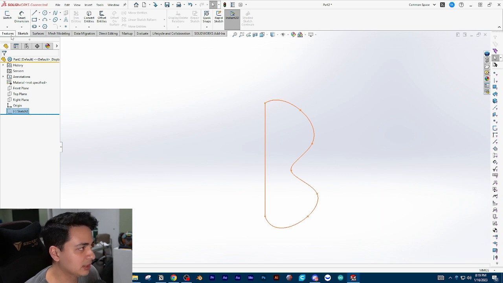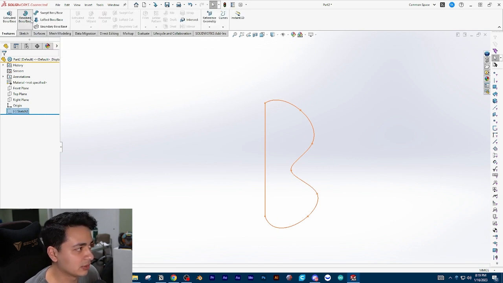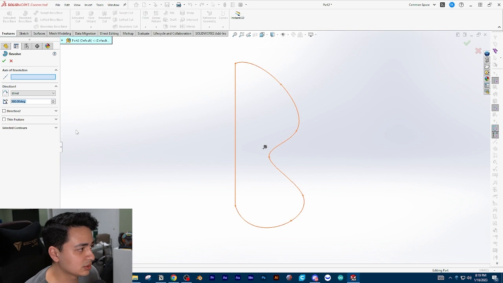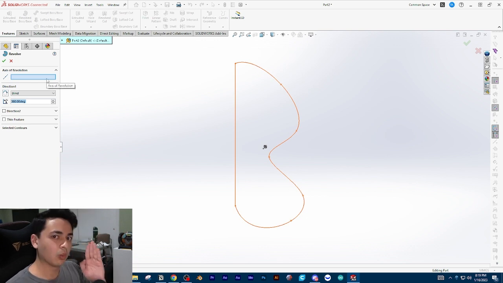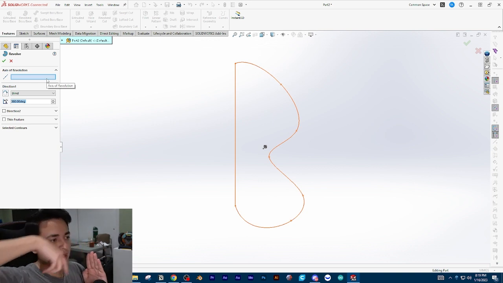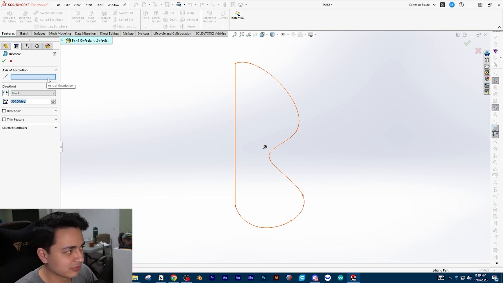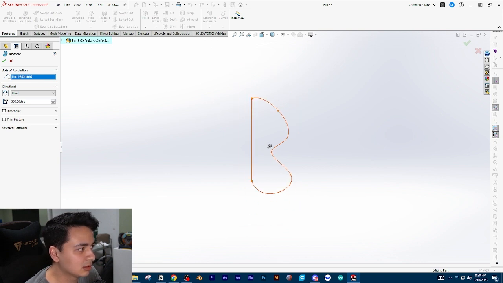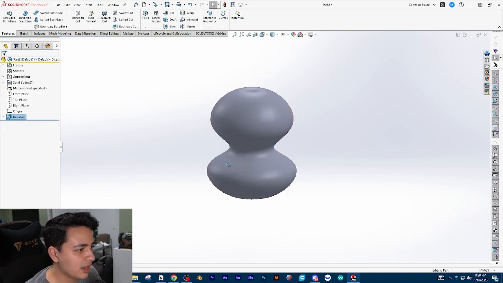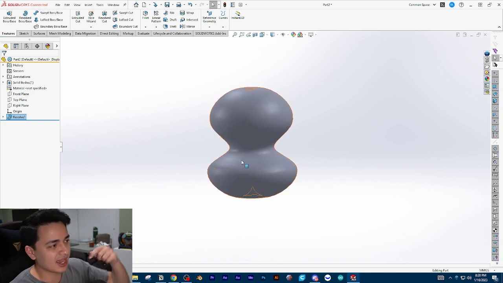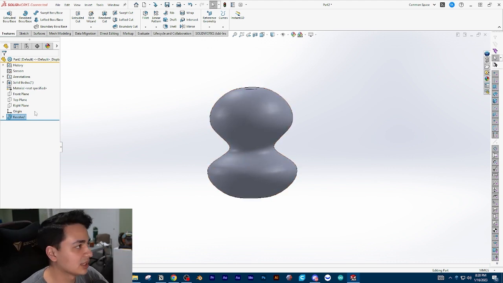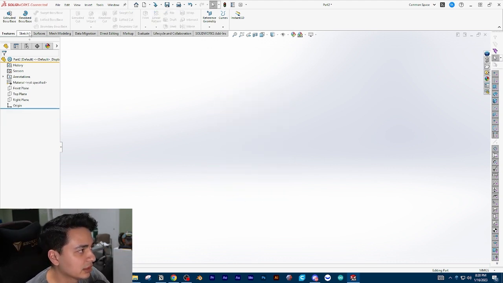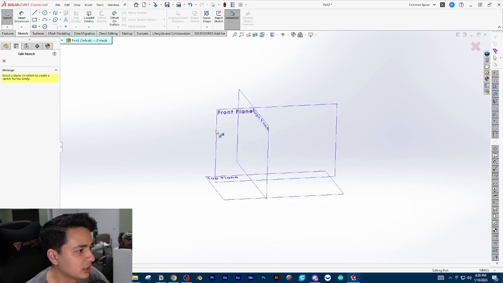Some crazy shape. And then if I go to revolve now, so it knows I want to revolve this. Now I just have to pick whatever it would be revolving around. So like the center of the vase, which would be this line. And then it spins the object 360 degrees. So that's revolve. And then there's a couple of other different features.